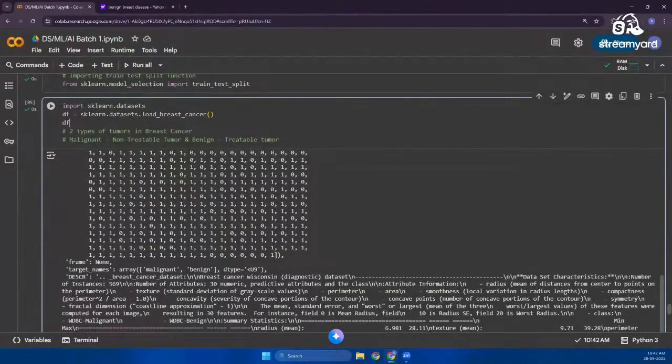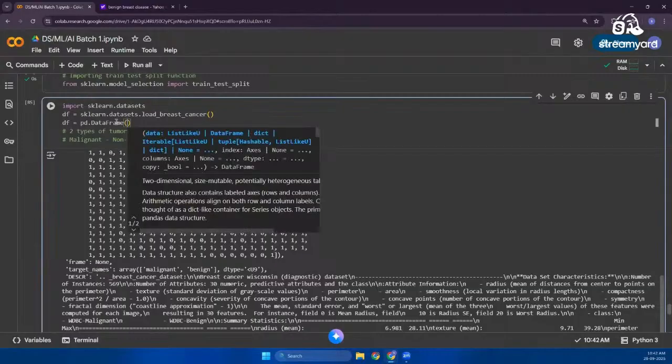Okay. So this is actually the data set. Now from this data set, we have to extract the columns as well as the feature names. So to do that, we are writing pd dot. Don't do it again. Again, I'm telling you, don't do it. First of all, let me finish it. Then I'll let you know what you're supposed to do.